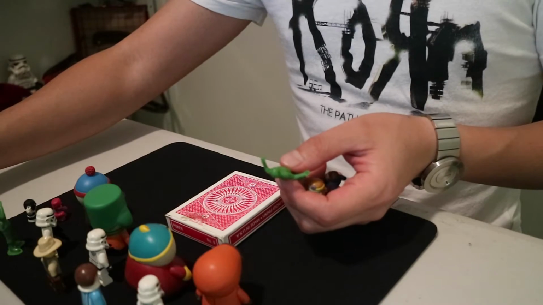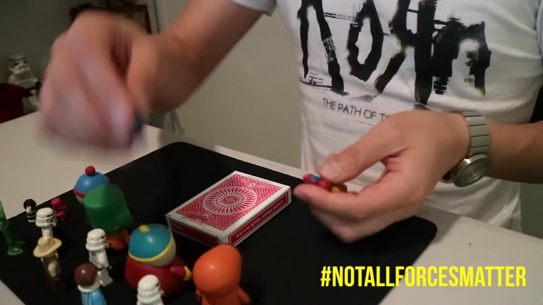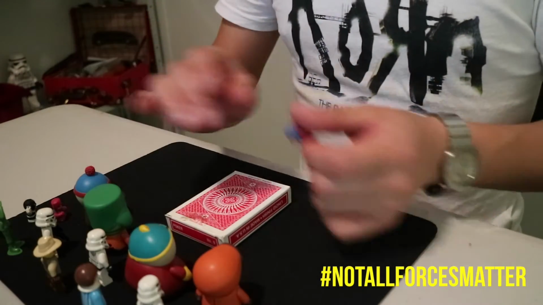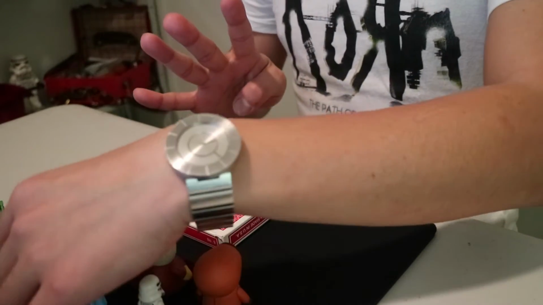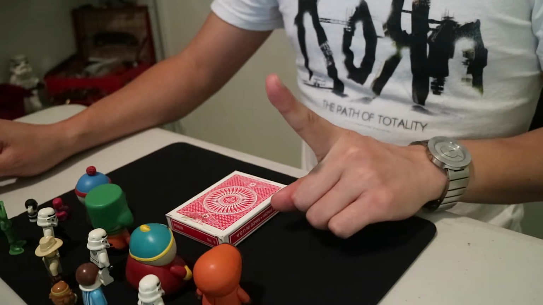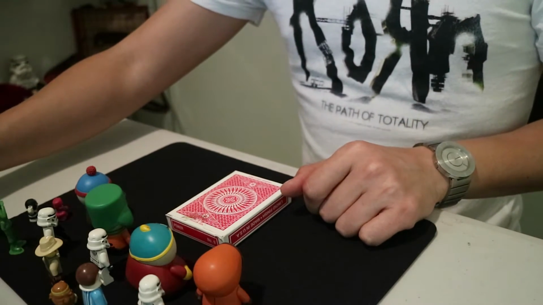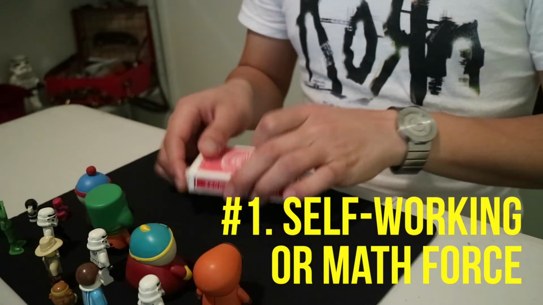And not all forces are created equal. Okay? That's what I think. So, there are a lot of forces. Let's think about 4 different levels of forcing. Number one, a close to self-working or a mathematical force.